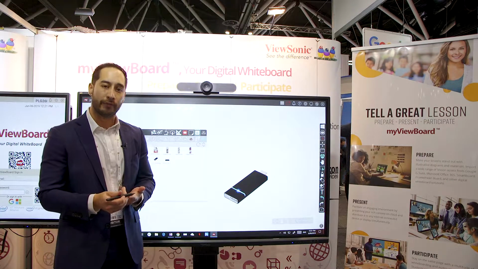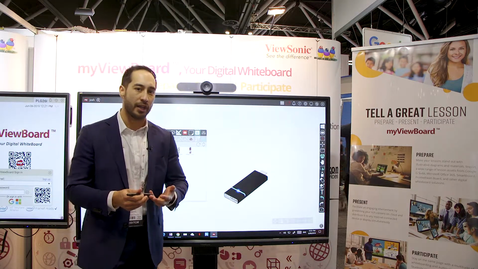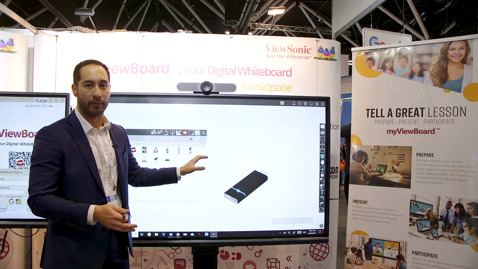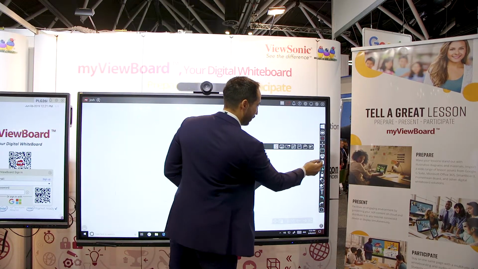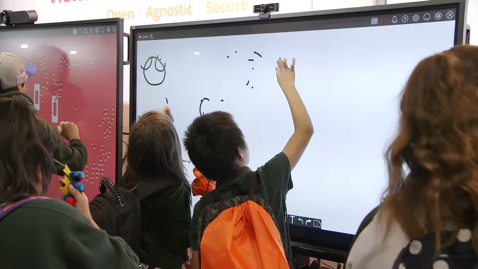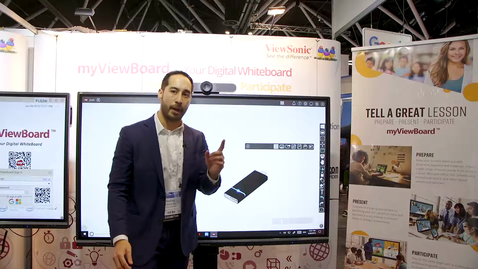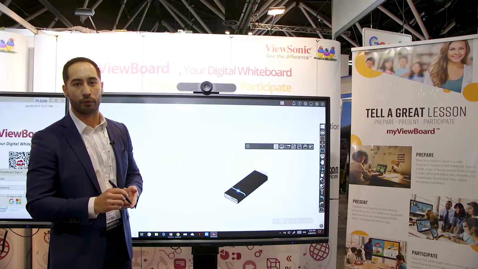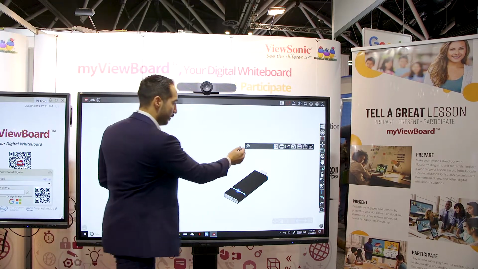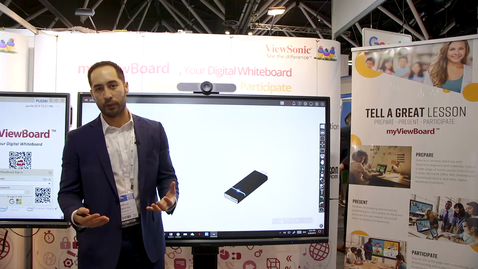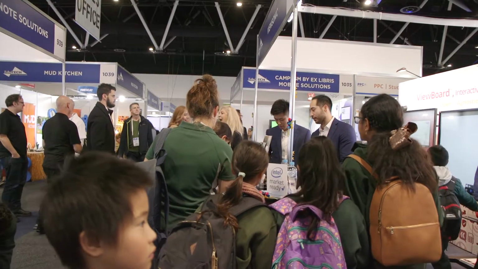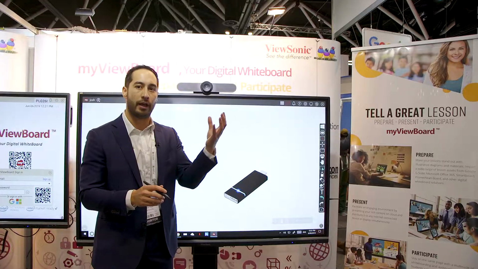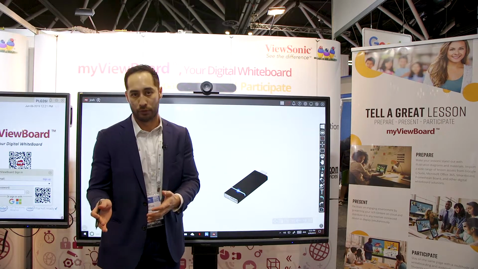It works with PDF files, JPEG, PNG, any of these files can be dropped into the canvas and they all work just fine. When you're done with that, you can go to the save folder here and save it straight back to the cloud or save it onto your local storage as well. Okay? So what we're trying to encourage teachers to do is to make a lesson, make it into one file, a .ViewBoard file, and save and export that back to the cloud so they can reuse it and send it to their students.